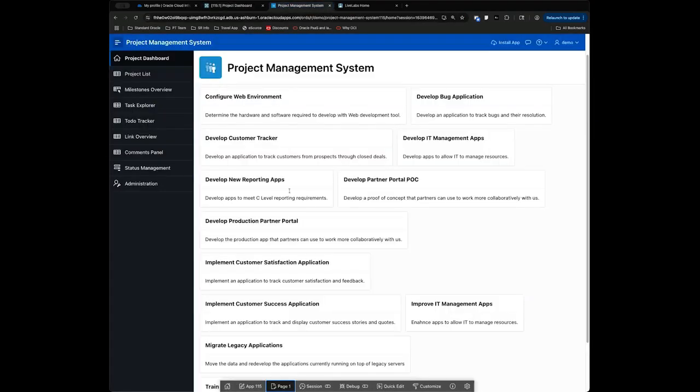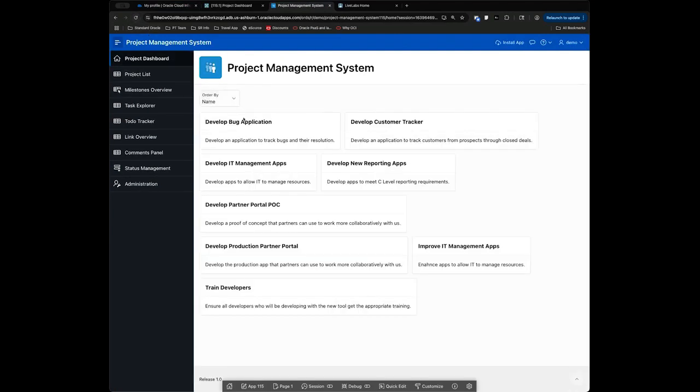And now if I go back to the application and I refresh the page, you can see that a lot of these projects will get filtered out. So if I click on refresh, you can see that we filtered it for only the projects that have the word develop or IT inside of the names, right? So that's just a quick way that we can do that using our code editor.